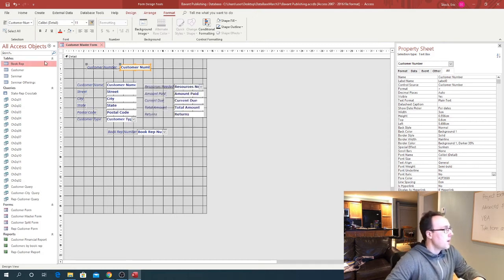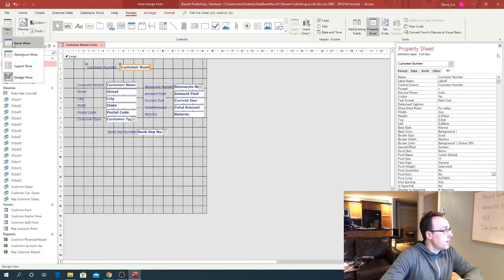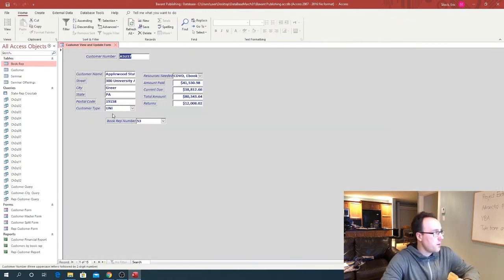Okay, there we go. And then you just have to click once to basically exit out of the Format Painter mode. All right, so I can now save it again. Let's just go take a look, see what this is looking like. So go into my form view. There we go. It looks quite a bit better. Yeah, it looks nice.